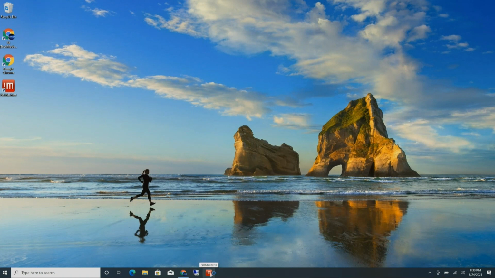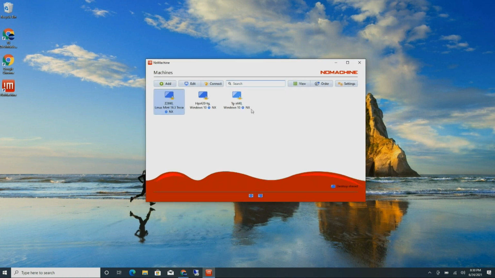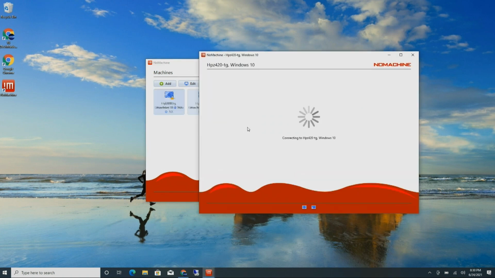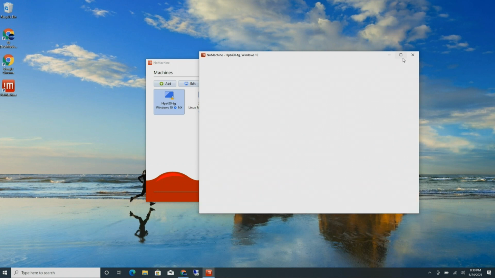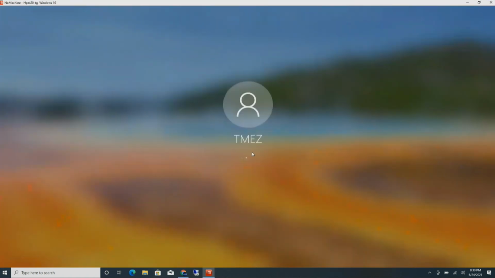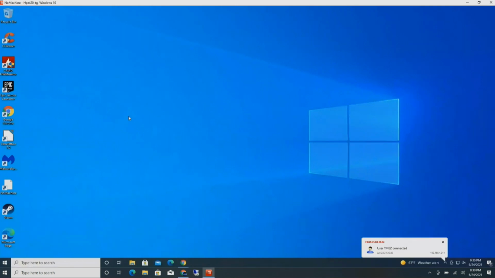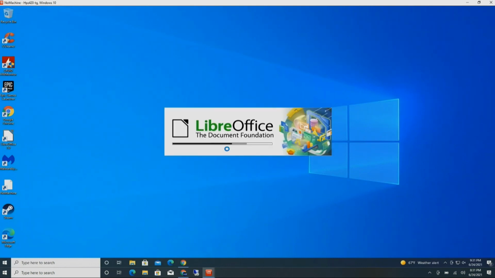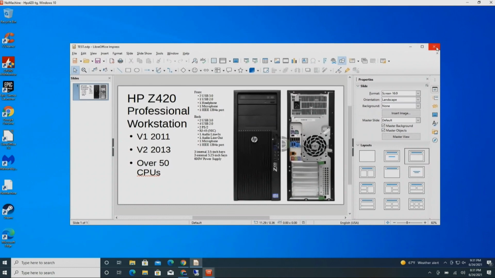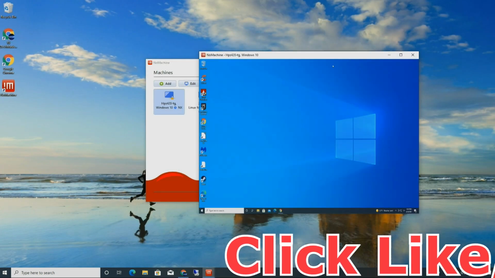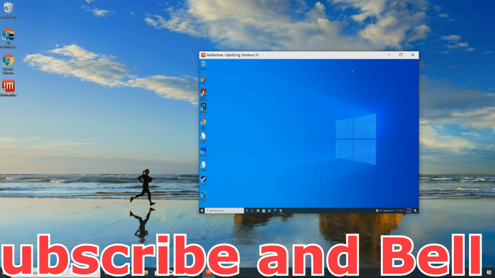The other one is NoMachine. Now, NoMachine is really simple to set up. It finds all your machines that are running NoMachine, and all you have to do is go ahead and go into that desktop that we were just in. We're just going to log into that one. So now, again, I'm on the same desktop that I was on before using Windows Remote Desktop. Now I'm using NoMachine's desktop. I'll just open up LibreOffice here. We can use it just like we would normally, and so on and so forth. So these are the two programs we're going to be using: Windows Remote Desktop and NoMachine.